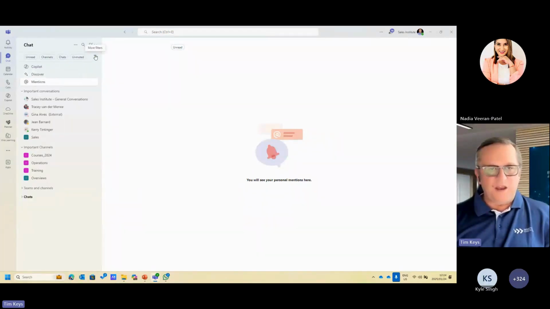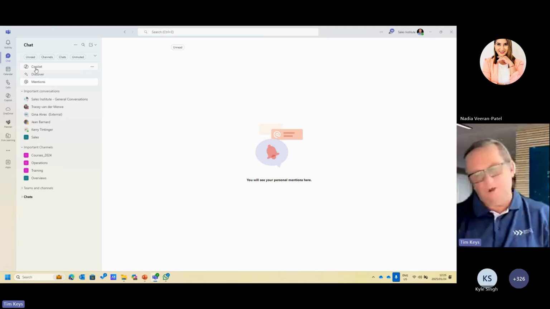Then the other thing that I can do here is I've got a series of other filters. So you can see I can do that. By the way, I've got Copilot here because I've got a Copilot license. Microsoft is releasing a version of Copilot they call Copilot Chat, which will look at searching just like you do it now on the web, but they're bringing it into Teams here and it'll be in the same place. That's going to happen in the next little while.